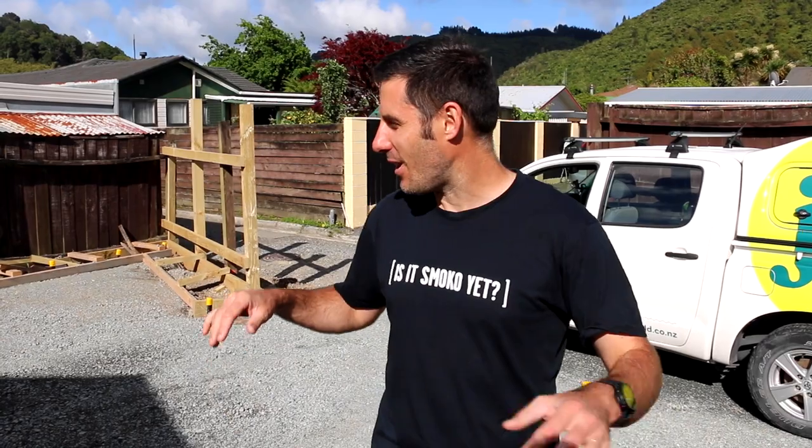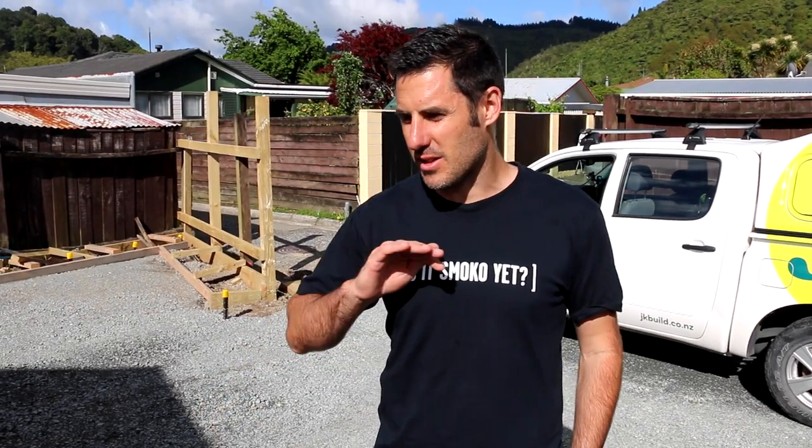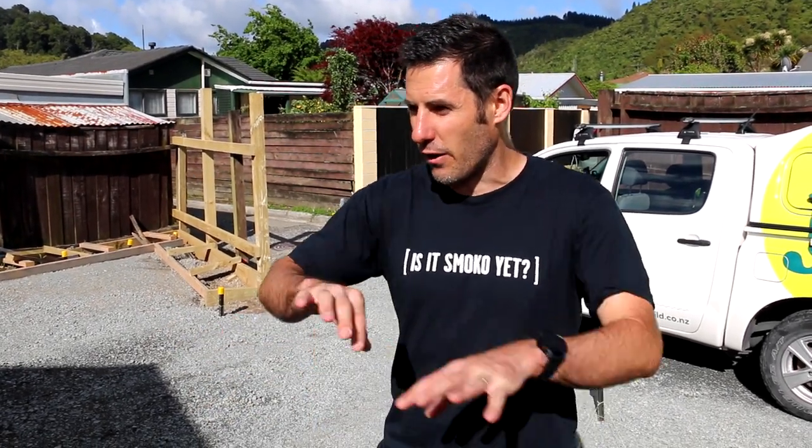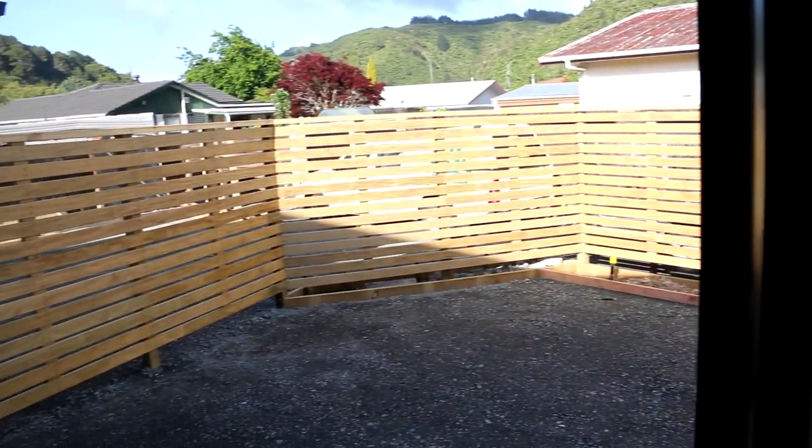This time next week we will be standing on freshly poured mint concrete. I think we're going to do a 2% oxide in this, just a nice light tinge of grey. We've got the falls from the garage, we've got it looking awesome, we've got a patio area.